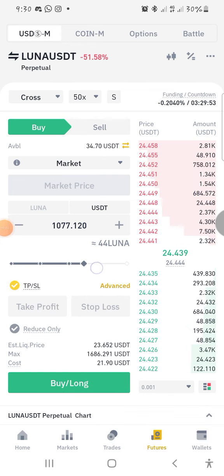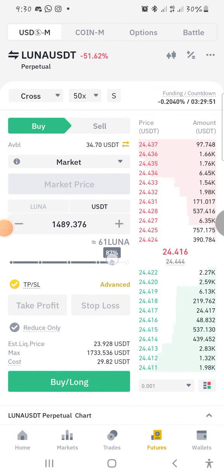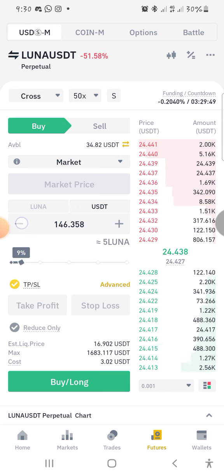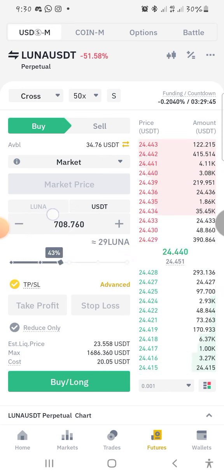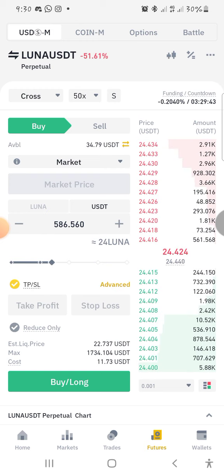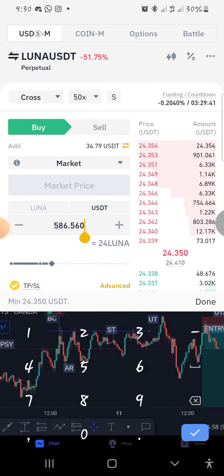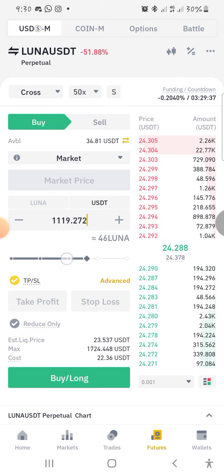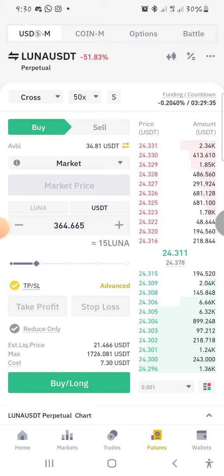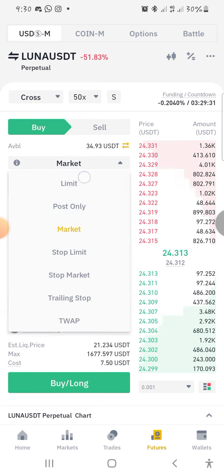Okay, so you can see that is the amount you want to risk. So if you want to risk $2, $6, you can see it is moving as you are drawing the whole line. That is the usefulness of that line. So for this one, everything will automatically adjust while we are moving the line. So you just click on buy immediately. You click on buy. Okay, I don't want to click on buy because I don't want to buy now.